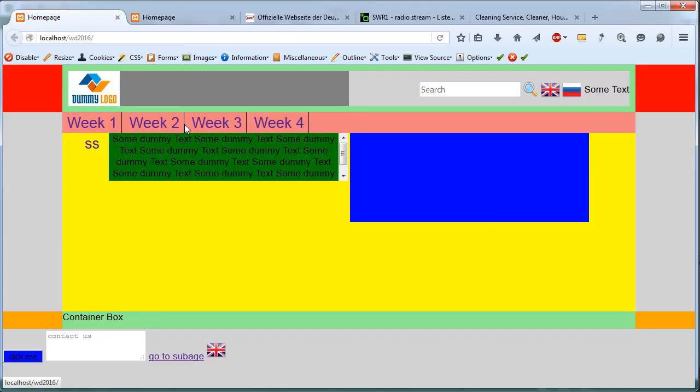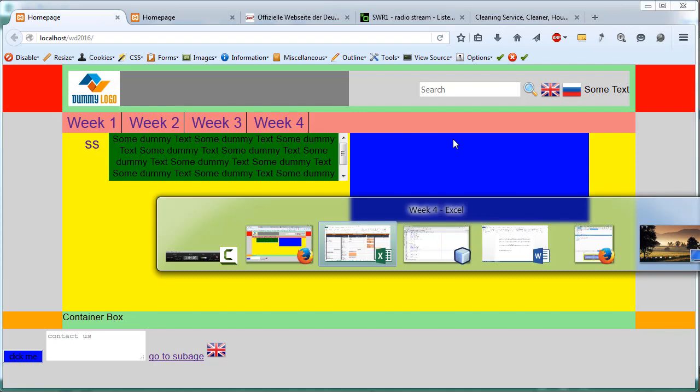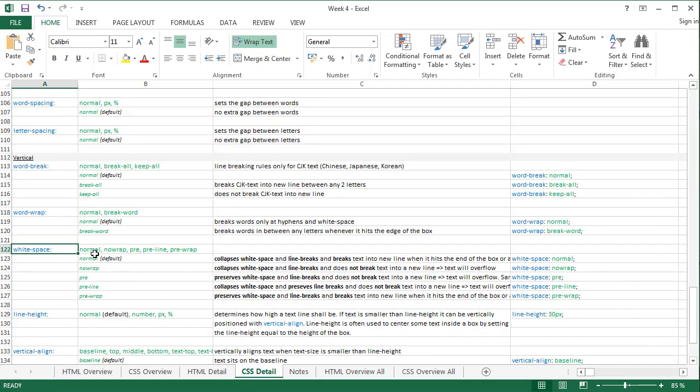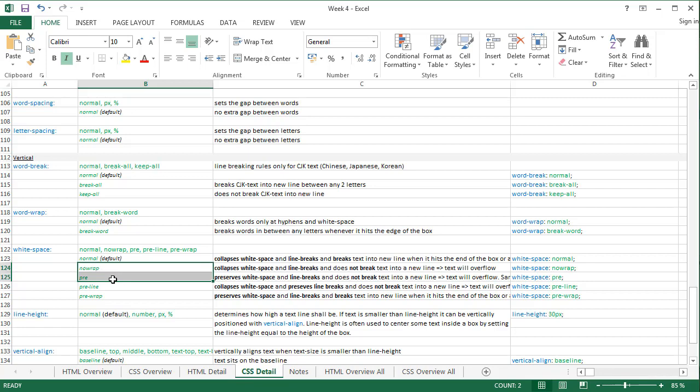So it is in charge of, here we define what happens to white space, to line breaks, and also what happens when the content reaches the end of the line horizontally, whether things shall continue in the next line or whether things shall continue in the same line and overflow. And there are a couple of values that can be used right here. So normal is default, and we will only go over those two here.